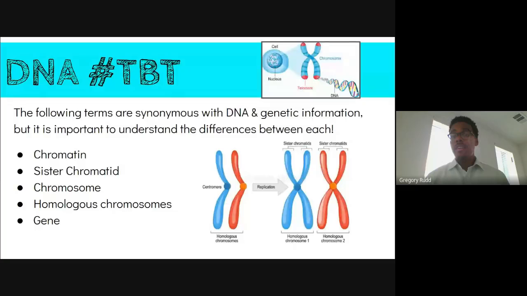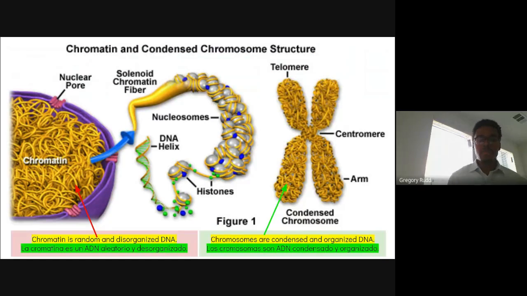Okay, so for me, even after having taken 3-4 biology classes, it is still difficult to fully understand some of these differences between these terms, primarily because they sound so similar. We've got chromatin, chromatid, chromosome, chromosomes. So we've got to keep in mind that all of these things are referring to DNA and genetic material in some way. But there are some important differences between them. So again, you can see that there are English words highlighted in yellow, and there are Spanish words highlighted in green. So this is what I want you all to write down.